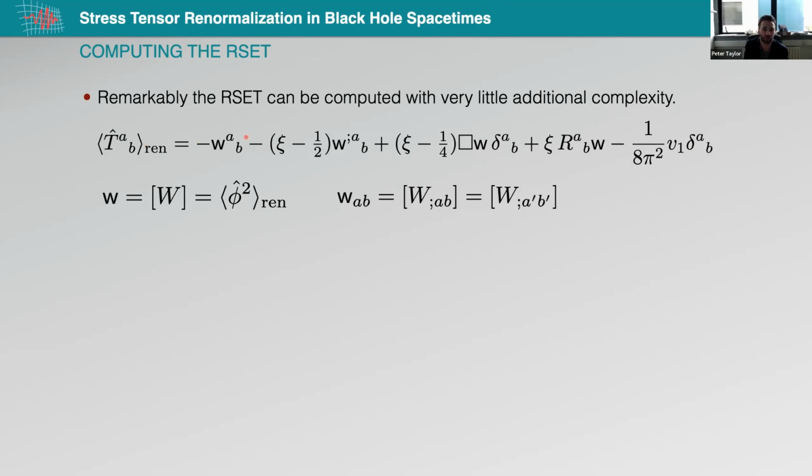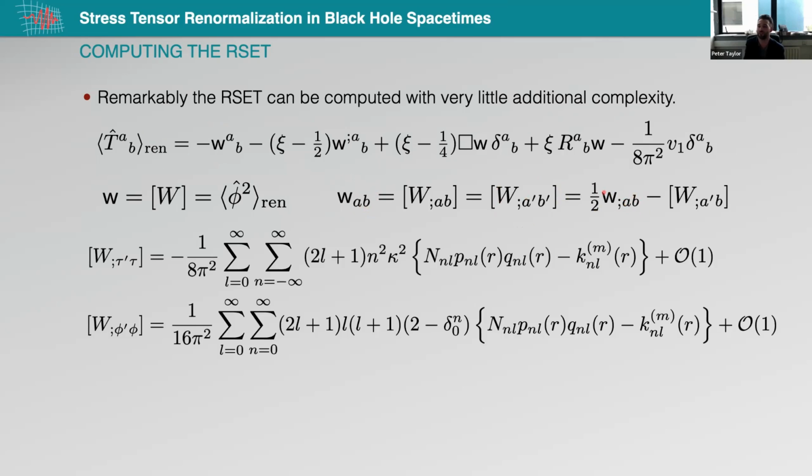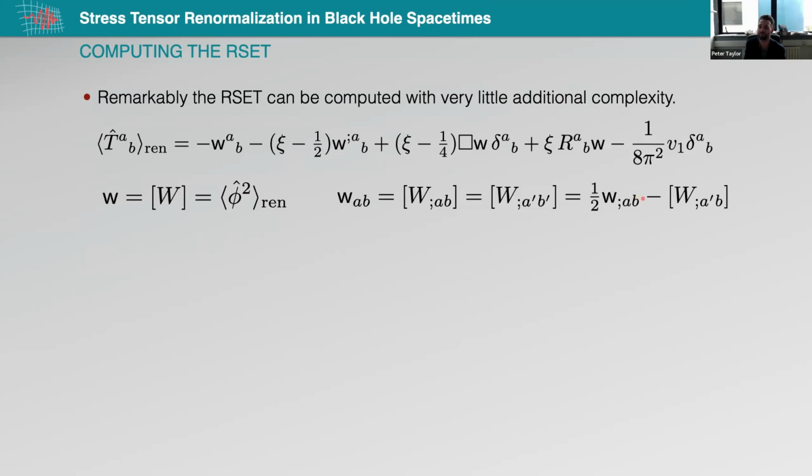Okay, so we only need to really worry about computing this first tensor here, WAB. But it turns out that you can apply Synge's rule to simplify this term. Synge's rule is just a rule for commuting derivatives and coincidence limits. So I can rewrite this term as two derivatives of the coincidence limit of W, which I know how to compute, minus the coincidence limit of two derivatives of W at different spacetime points. And that's much easier because these are just partial derivatives, because it's at two spacetime points, and this is a scalar with respect to x and x prime. So that makes life a lot easier. Again, I don't need to worry about computing the first part because it is just derivatives of my vacuum polarization. So now all I really need to do is worry about computing this last thing.